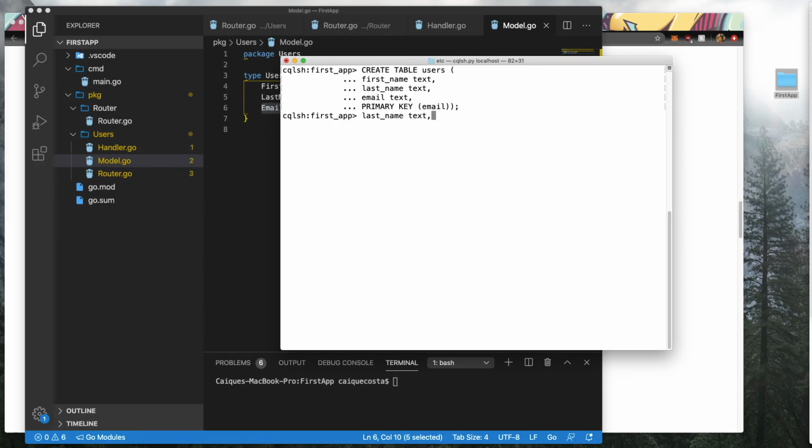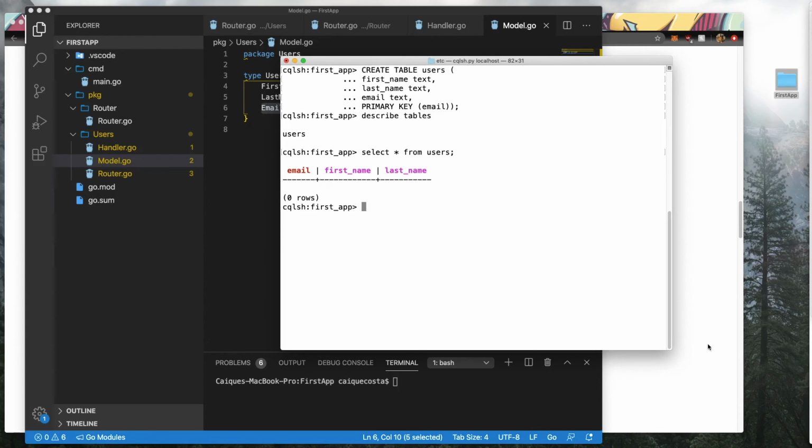Sweet. Now let's describe the tables again. Make sure it's in there. It is in there. Let's run a quick Cassandra query. Select all from users. That's the nice thing about CQL. SQL, it's weird to say because it sounds like SQL, but it's CQL. The syntax is similar to SQL, even though it's a NoSQL database. And here we can see email is highlighted in red. That means that email is our primary key, and these are our other columns. So yeah, we got our Cassandra server set up, and a keyspace set up, and a table.